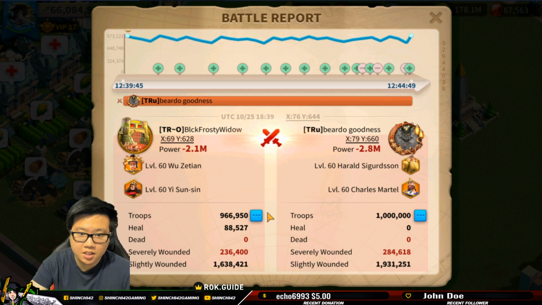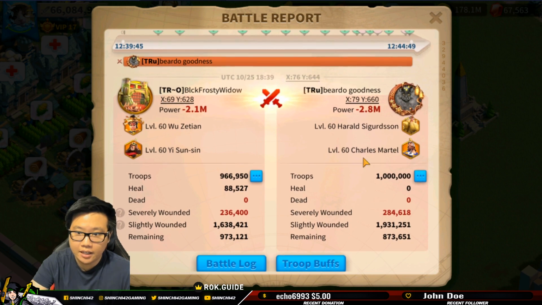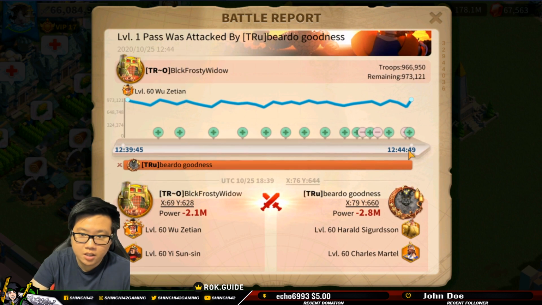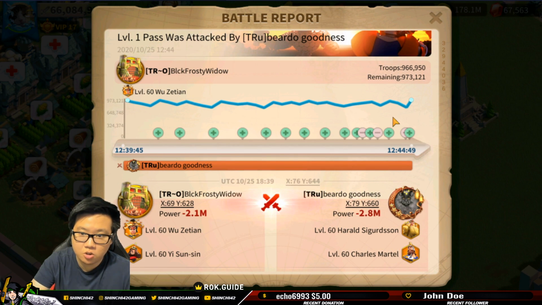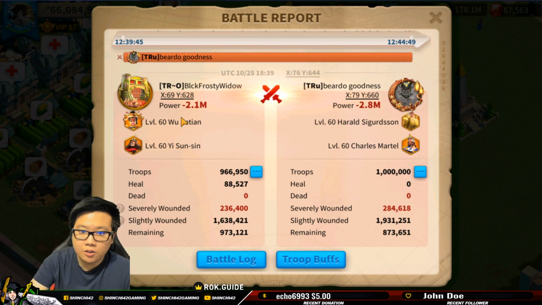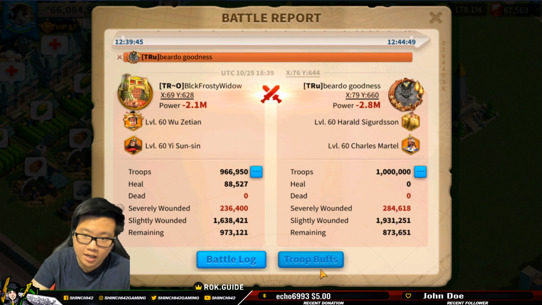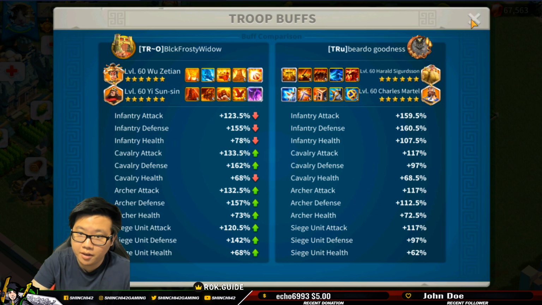Now here's another Wu Zhitian Yizun Sin. This one is being rallied by Harold and Charles Martel. One thing that you need to look into as well is the time frame, because that will indicate to you how long the battle is. Now this one, you can see the defender is not entirely full. That rallier is full, but the rallier took a lot more losses in this case. So I'm assuming right now that Harold and Charles Martel is not really the best combination that you can do.